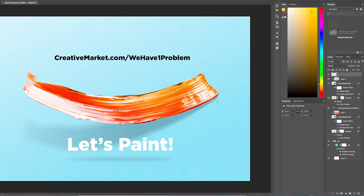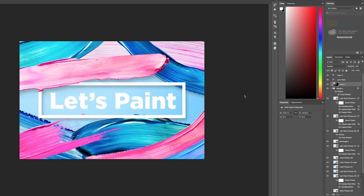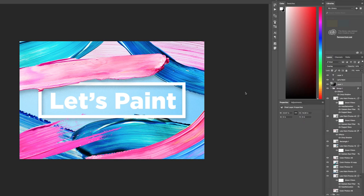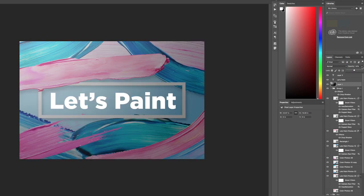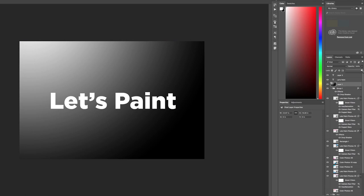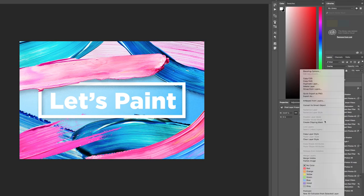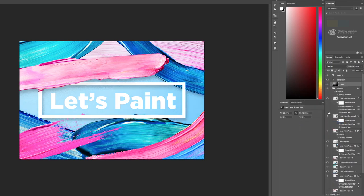One of the things that I forgot to mention that I wanted to bring in is, whenever I'm using the brush strokes, sometimes I'll create these overlay layers, and you can see I just have a radial gradient from white to black, and I just set it to overlay about 40 to 50% opacity, and then I set it as a clipping layer only on my paint brush stroke layers. It just gives it a nice effect. It unifies all of the lighting, gives it all a consistent look.